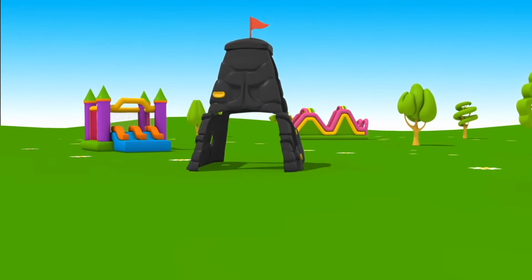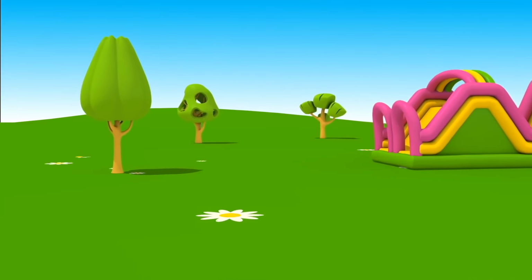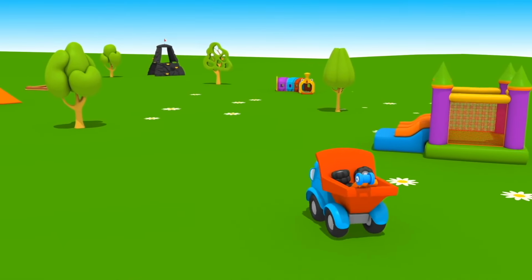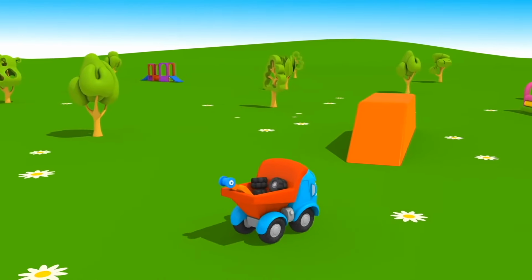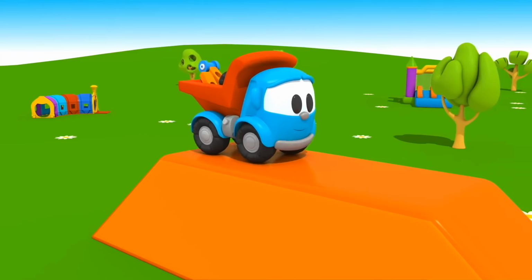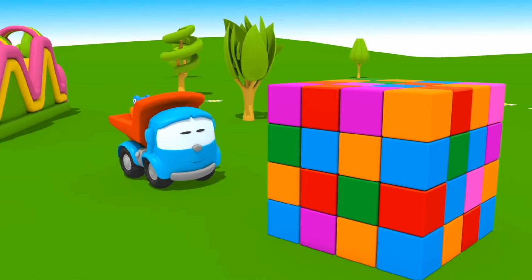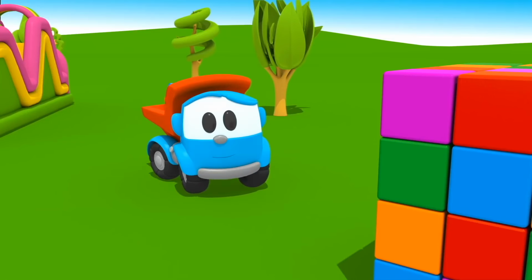This is a playground. Hi, Leo. Leo, do you want to play on the slide? Great! What are these blocks? And why are they moving? Huh? Hmm, interesting.